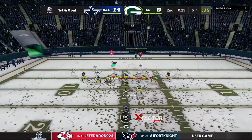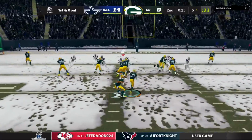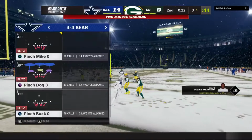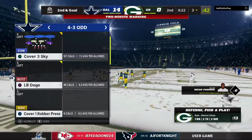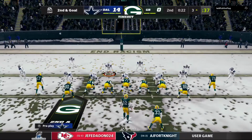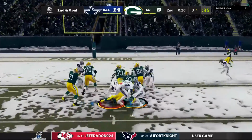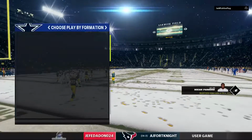This is 1st and goal, and a golden chance to get a score back here before halftime. Now Jones. And he will push his way forward down to about the 3-yard line. Packers going to use one of their timeouts as it comes with 22 seconds to go here in half number one. They'll try and run it in with Jones. They get 3 yards closer, but still work to do.